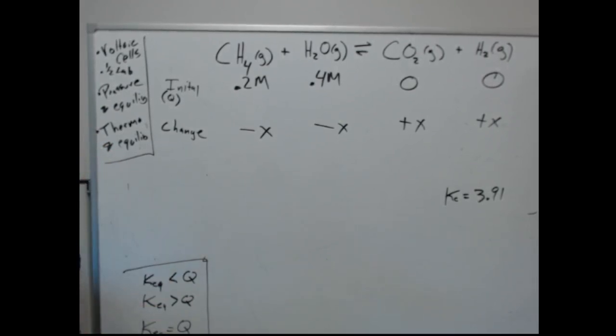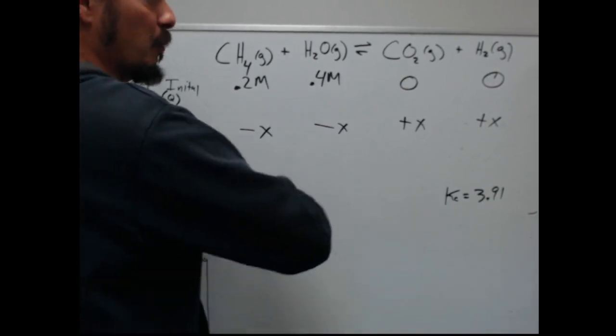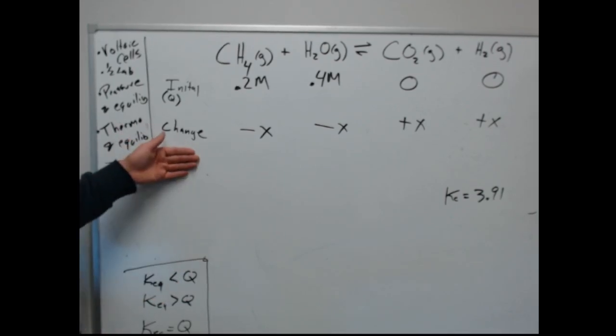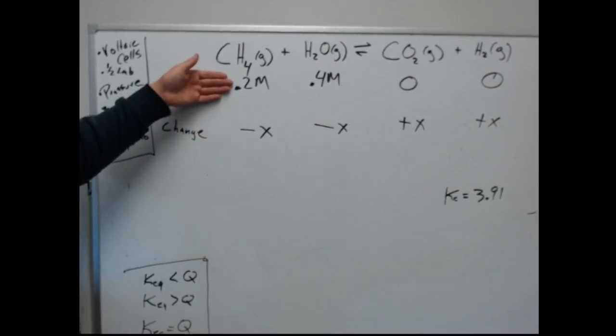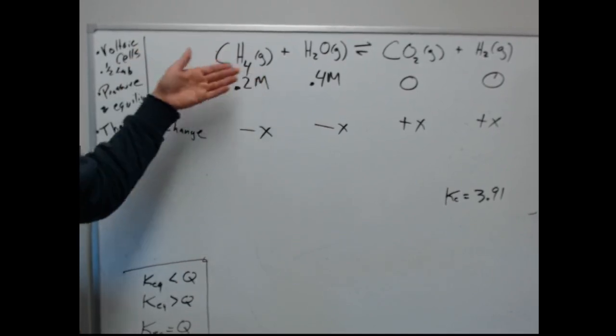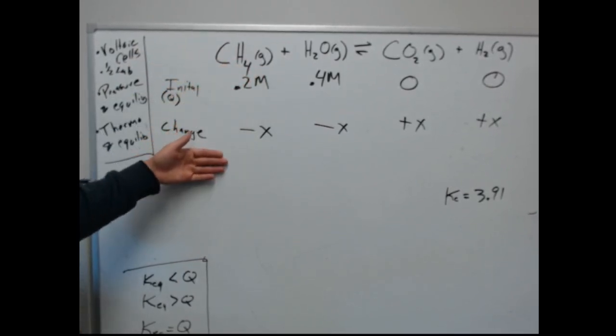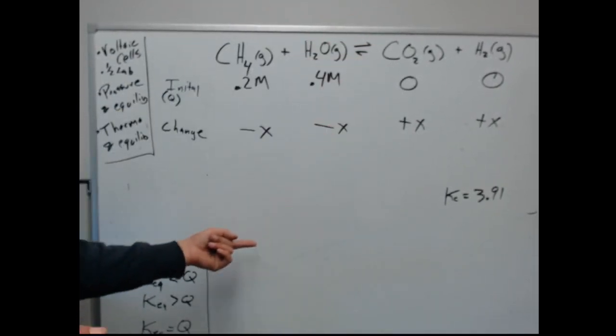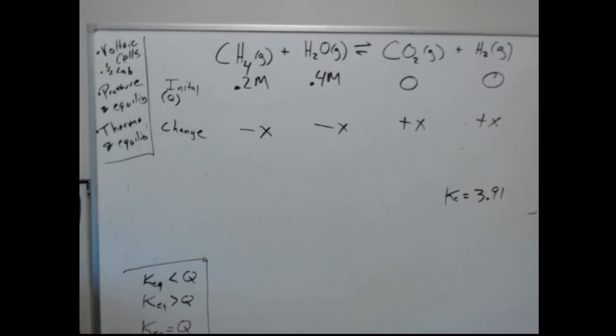I think it is. Oh, it's totally not. So these are going to be wrong. We've got to fix those. If we don't balance our chemical reactions, we get our change step wrong. It doesn't matter for the initial, because that's just where we're starting. That's the concentrations we have. But this changing is going to depend on the stoichiometric ratios. So I got to balance this big time.